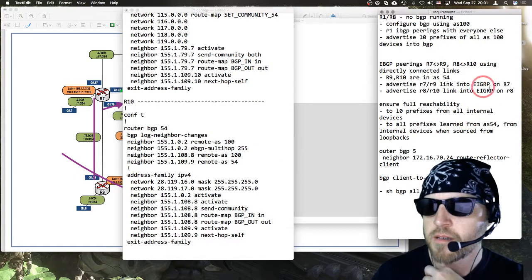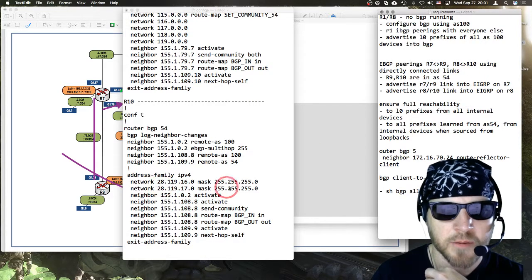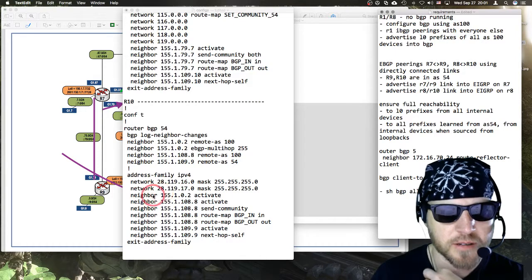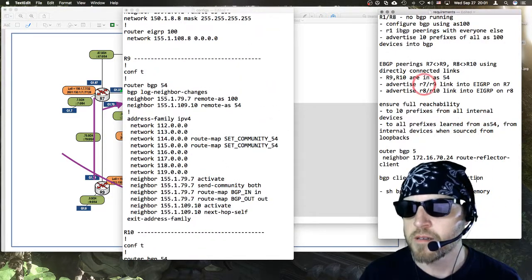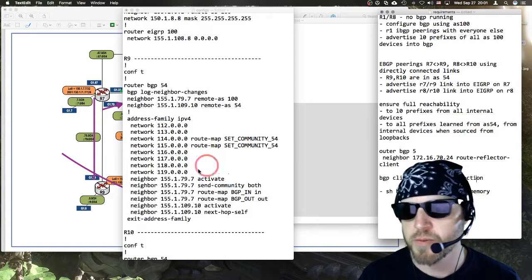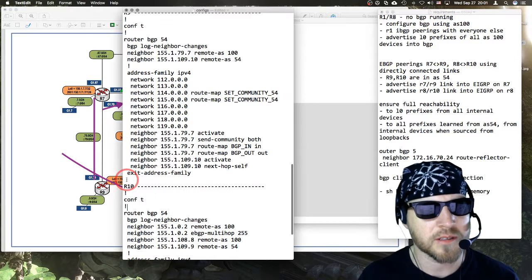And we're going to learn all these different addresses, right? Okay. So that should give us full reachability. That should give us what we want.